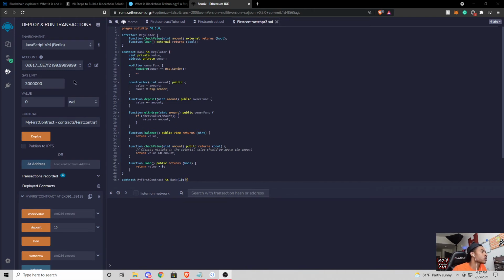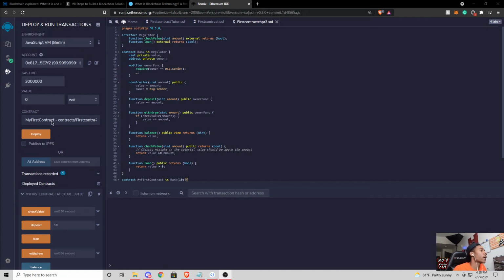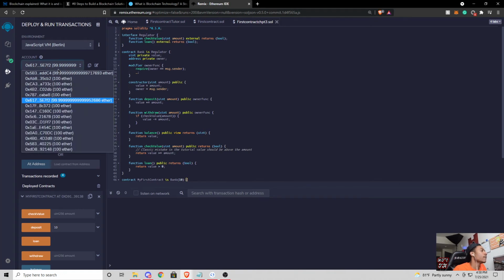For those who may not have everything compiled, go up here into our deploy and run transactions. I have 10 in our deposit, so this is what our interface looks like for those who have been following along. When we click deposit for 10, or whatever number you would like to choose, we should be getting an error back. Also remember to switch the Ethereum addresses. These are all fake Ethereum addresses with fake money.